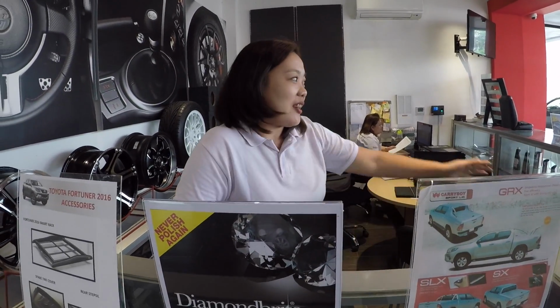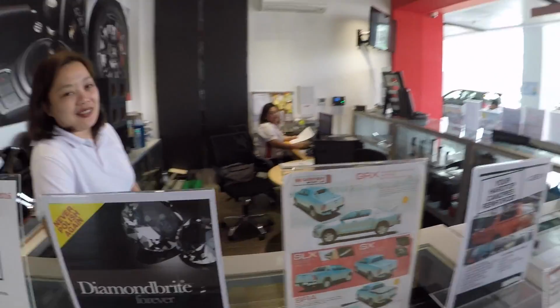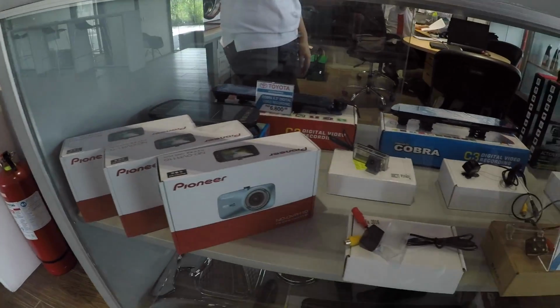If you are coming to have an accessory, or you need an accessory for your Toyota here in Lipa, this is May. And that is my OIC, sir. Miss Christy. And they have all these really neat accessories right here. They got lots of neat accessories here, just like if you were to get an accessory at any Toyota dealership. And you can talk with the folks behind the sales counter, and they'll explain to you the accessories that you need and the cost for installation and things like that.